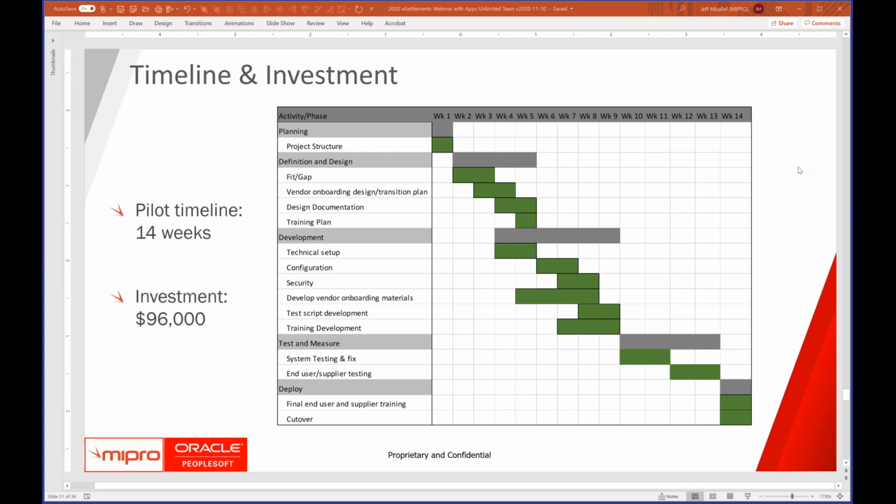And the more roll-ons you do, the more suppliers you're likely to be able to bring on at one time, because you're going through those lessons learned, you're improving the training, and you're getting more FAQs posted to the supplier portal to allow your suppliers to have more self-service answers to their questions as they onboard. So the more you do, the faster and better you'll get at your onboarding strategy. Go ahead, Jeff.